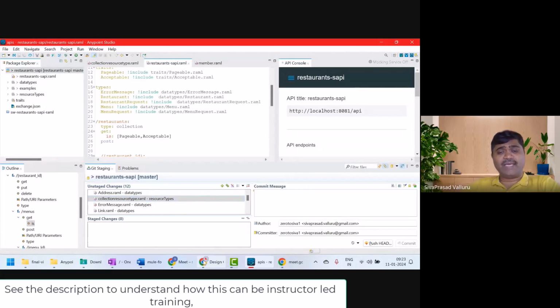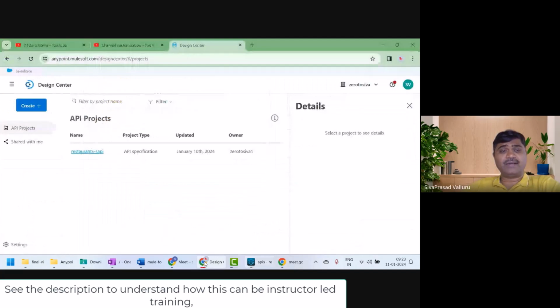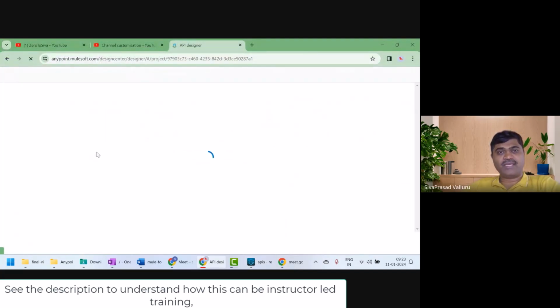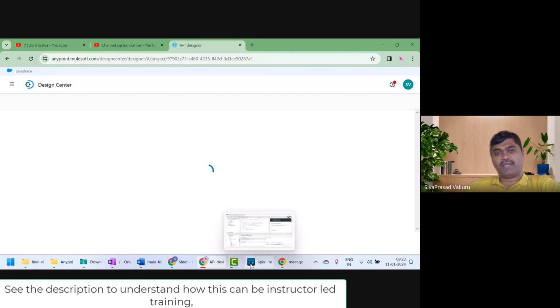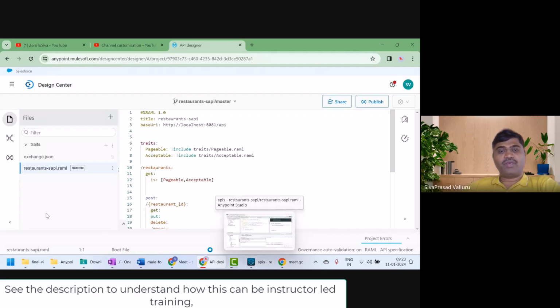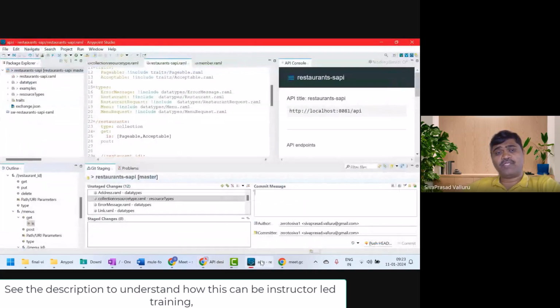Let us see in my Design Center, in the API specification. If you see, it is not yet in sync with Studio, because we have not yet committed. If you want whatever is on your local Anypoint Studio to be in sync with the one in Design Center, you have to commit.